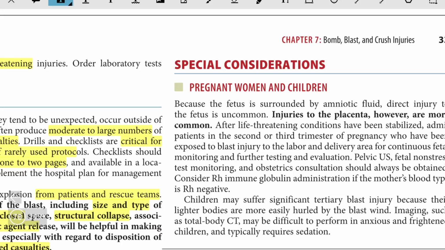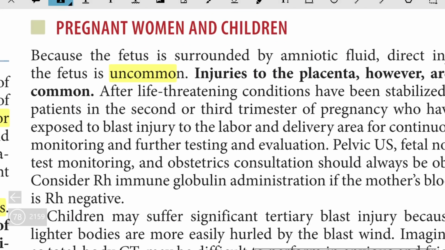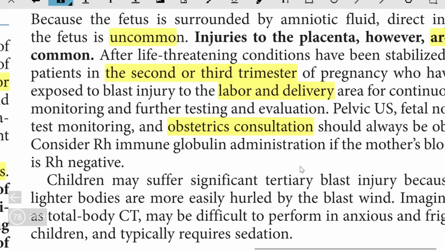Because the fetus is surrounded by amniotic fluid, direct injury to the fetus is uncommon. Injuries to the placenta, however, are more common, after life-threatening conditions have been stabilized. Admit patients in the second or third trimester of pregnancy who have been exposed to the blast injury to the labor or delivery area for continuous fetal monitoring and further testing and evaluation. Pelvic ultrasound, fetal non-stress test, monitoring, and obstetric consultation should always be obtained.